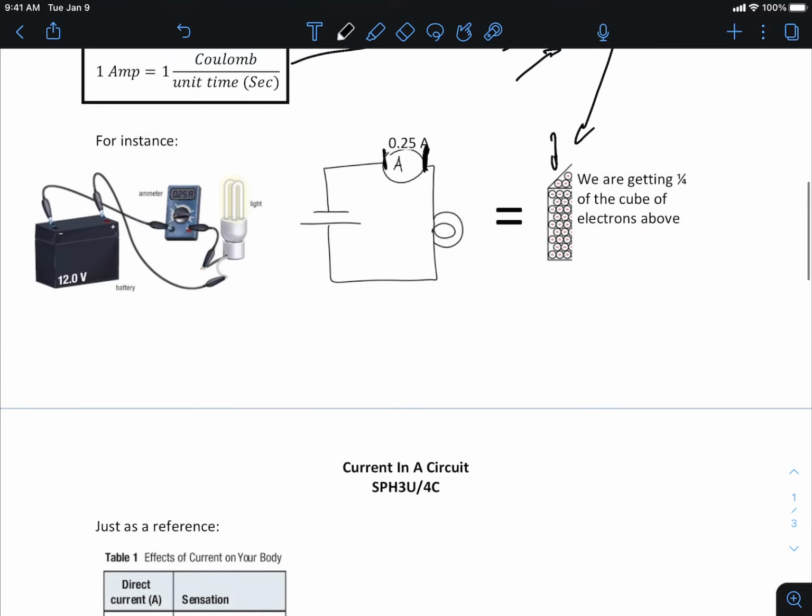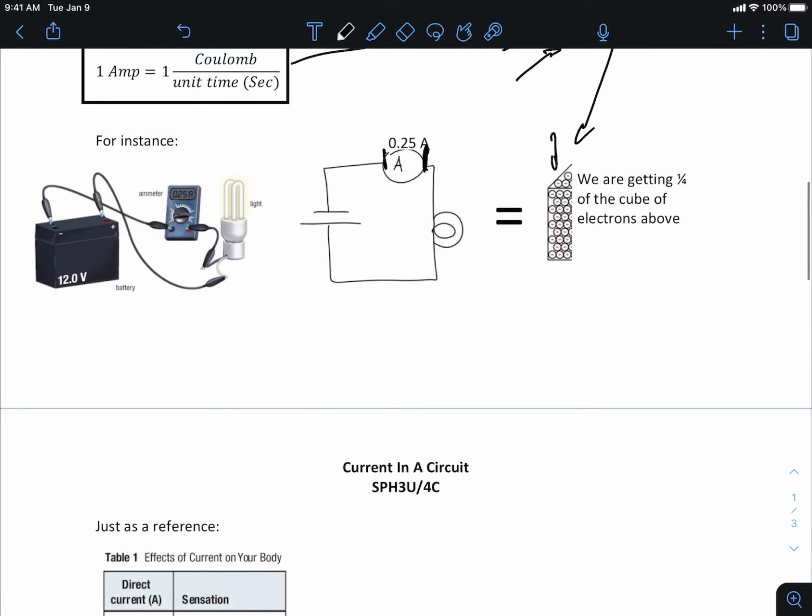And we'll come to learn about alternating current, where the electrons can flow this way, but then they can also flow this way as well. That's alternating current. But for our purposes, we're just going to have a look at direct current for today. So it's the flow of electrons in one direction only, that goes from the positive lead back to the negative, right?